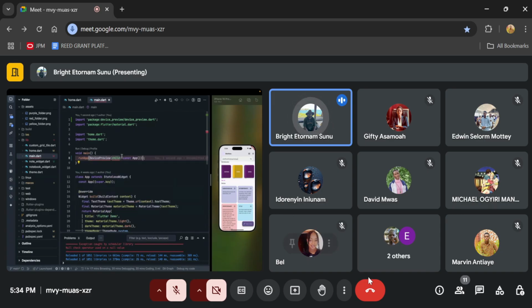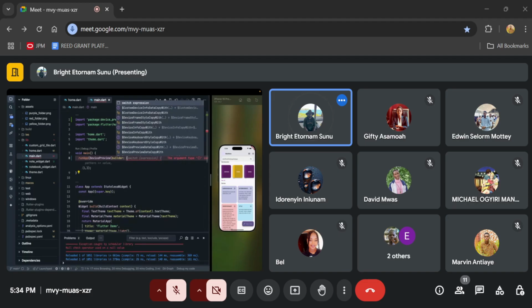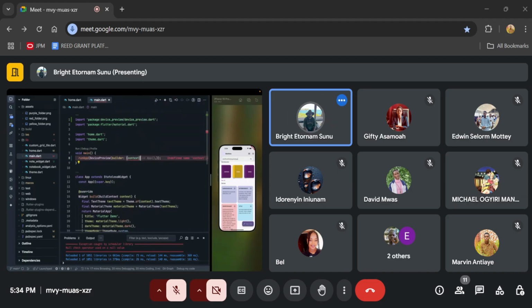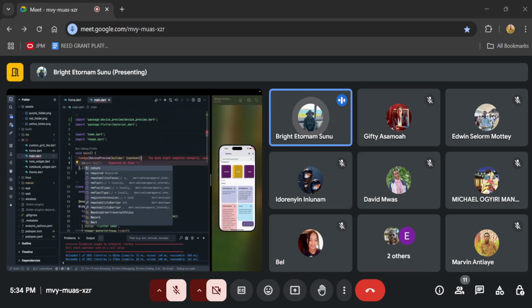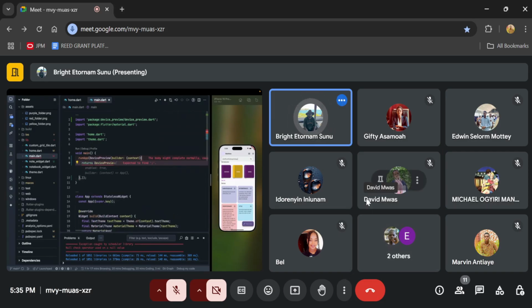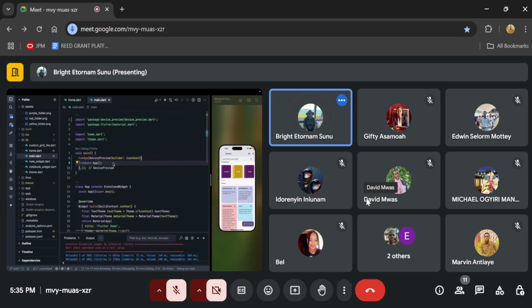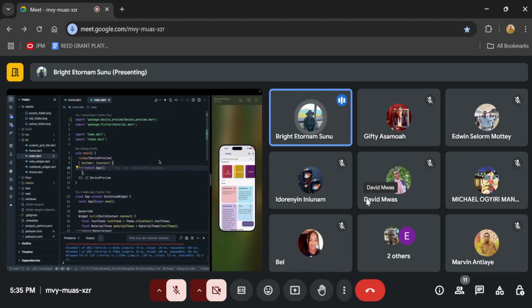It uses a builder, so I need to change this to a builder that takes a context and returns a widget.